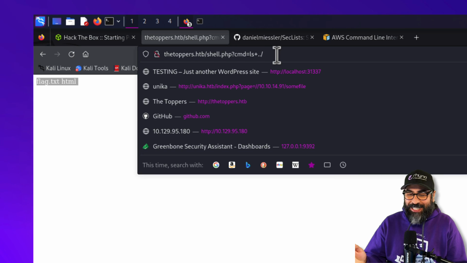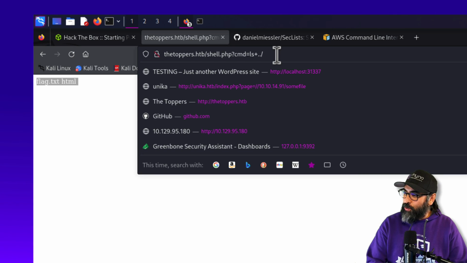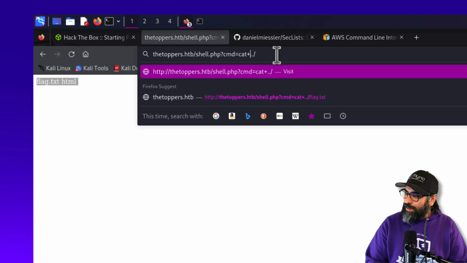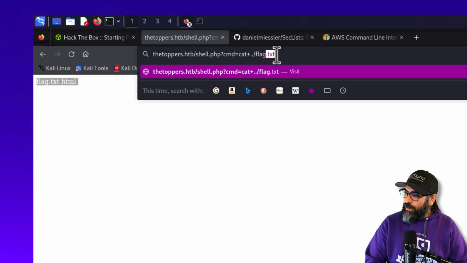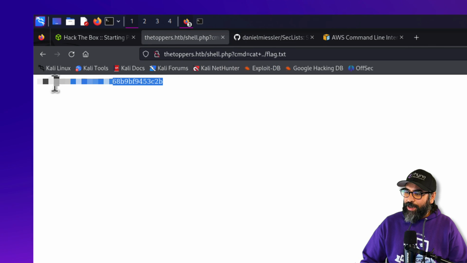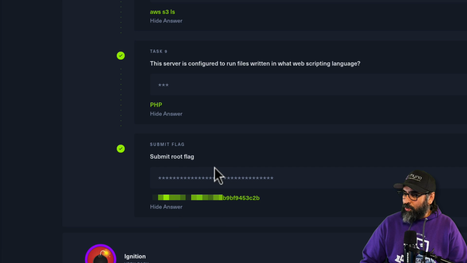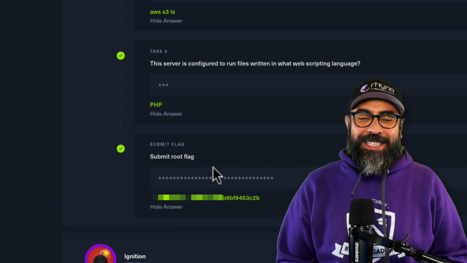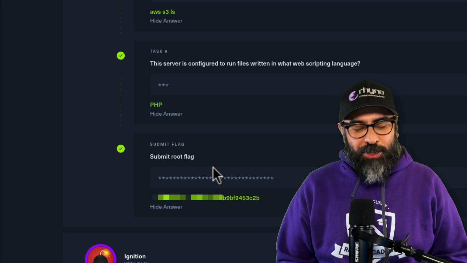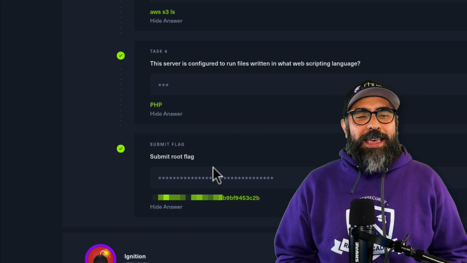It's very easy. This is just like the terminal, right? So what you do is you do cat, right? Cat, and then /flag.txt, and there you go. So there is your flag. So you just go back and then add your flag to the box. That's it. Very easy. I know you have to learn how to use S3 buckets and AWS, but the more you do it, the better you're going to get.